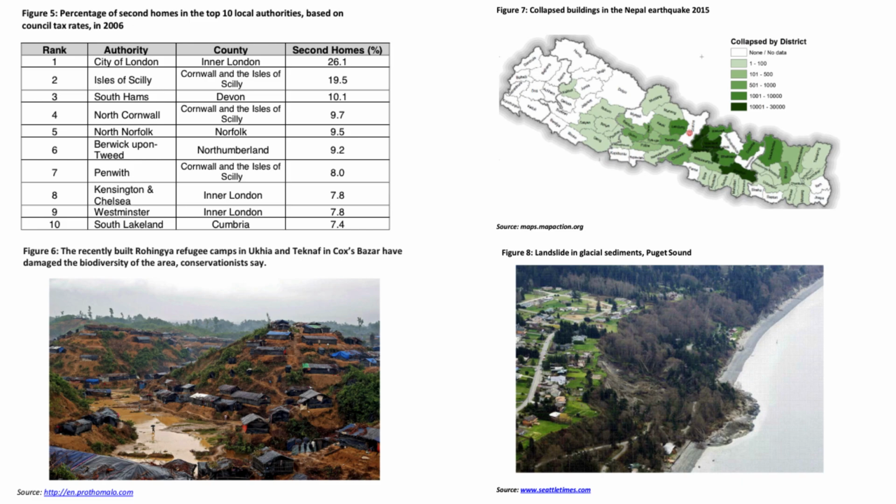And then figure 8, we can see some mass movement. We've got a landslide in glacial sediments, Puget Sound, and we can see that that's destroyed a road. It's destroyed some settlements. It has taken some trees with it. Okay, so you don't take ages, but before you read the question, you look at the resources, okay? On the exam paper, scribble all over them, highlight things, put arrows, annotate them, whatever. It's a really good thing to do first.